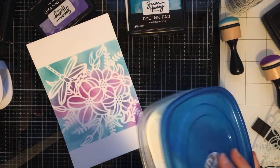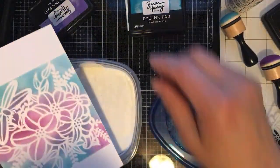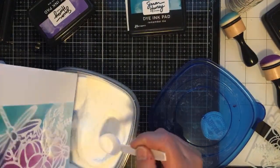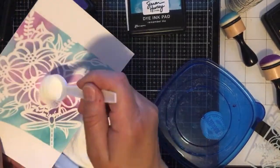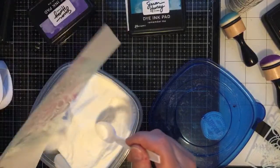I do love this stencil. It's very fun. This flower is just really pretty right there. And then the dragonfly and the sun, so unexpected. I do like to be able to use embossing powder with Simon's inks. They stay wet just a little bit. Ooh, the breeze is blowing my embossing powder back on me, with the window open across from me here.